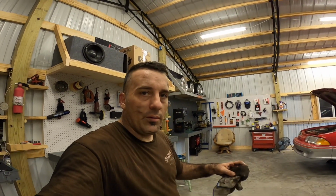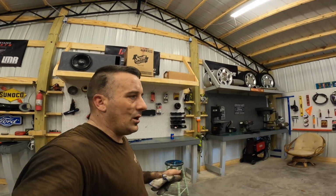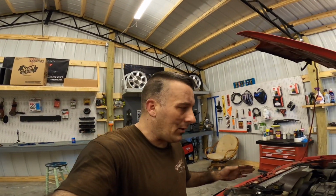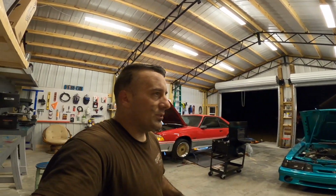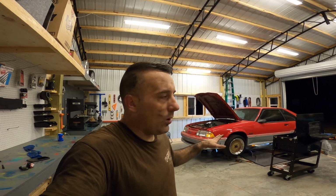Now this car does not have a firewall adjuster on it. As a matter of fact, I just had an extra one and I gave it to somebody, can't remember. So now I don't have it, which there again, guys, is why I don't typically get rid of parts. So I had to make do. I had to put a bigger size nut on the back side of the adjustable cable just to pull it up enough to test everything. So I'm gonna have to buy a firewall adjuster.